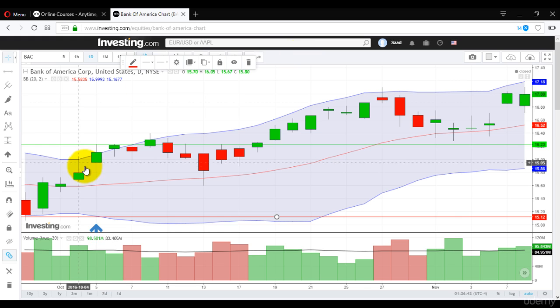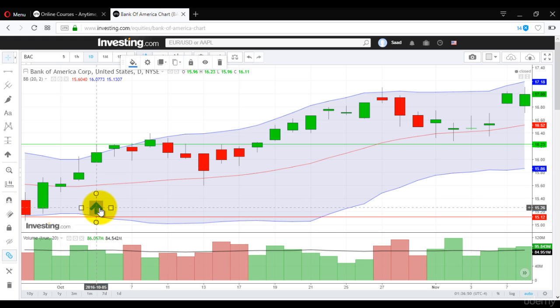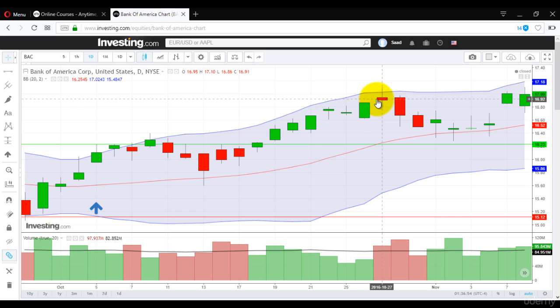And as it rose right here, once we put this icon, let me put it up, once we put this icon right here on this day, it rose. Brilliant for us, awesome for us. But remember, once it contracts, the party is over. You get out, you stay on the sideline, and you wait again for a strategy for moving up like this. And then again you make money, and then again you stay out.